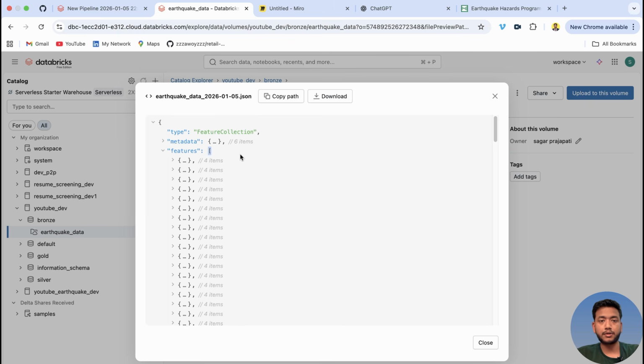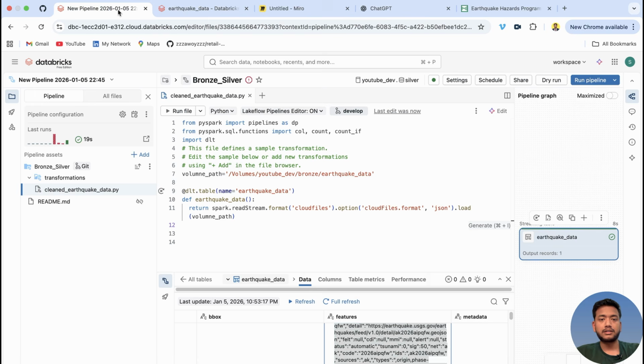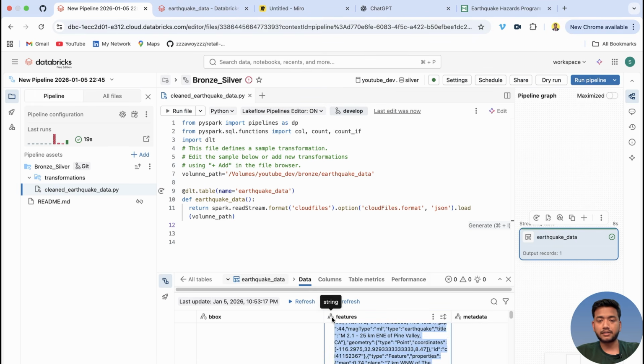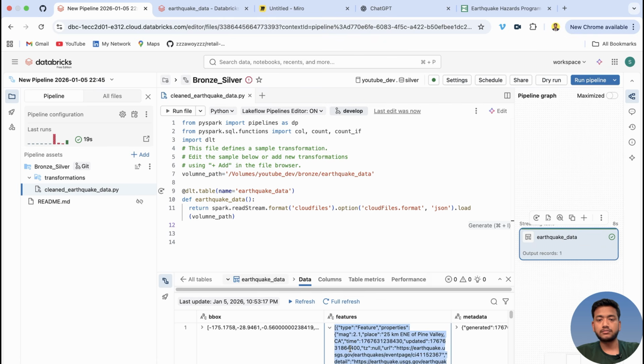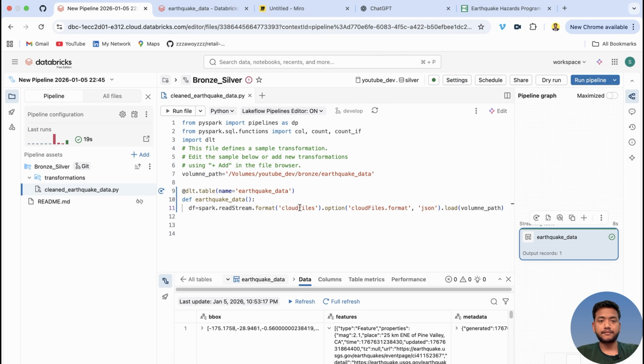I want to explode it, correct? So I need to first convert this string data into a JSON format.